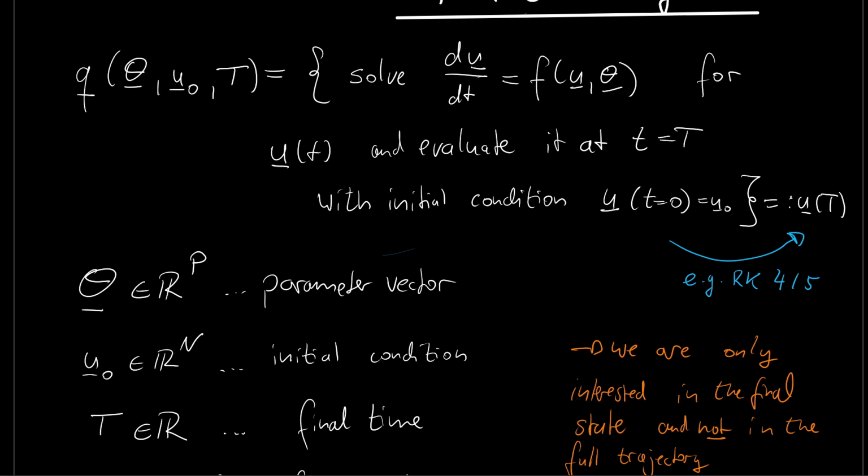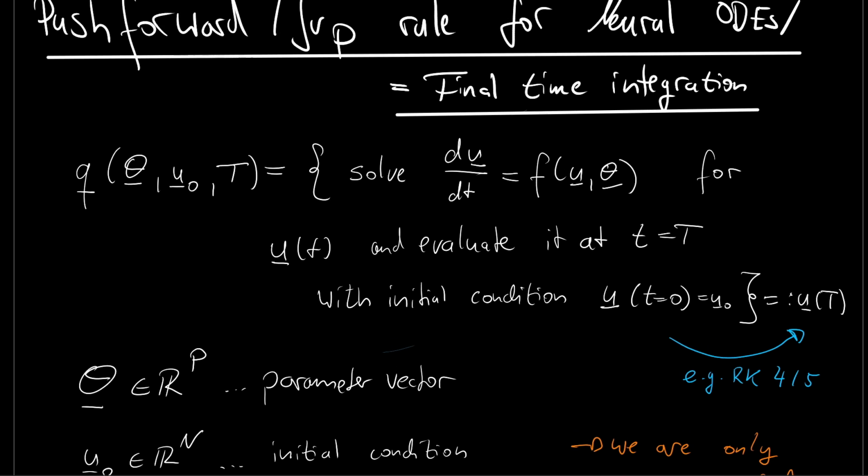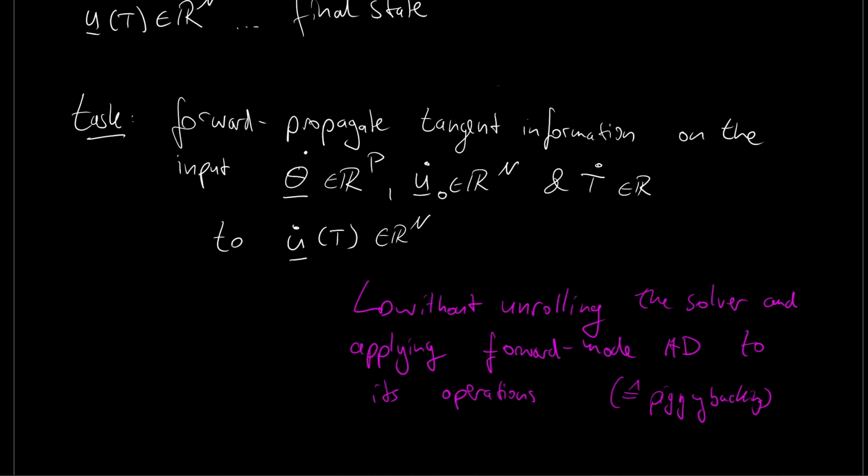This is a valid alternative if we can apply it, but oftentimes when we solve these implicit problems, like ordinary differential equations, but we also saw it for linear systems of equations, one might want to employ a highly specialized routine that is called from a different language or library, which makes better usage of your available hardware. Oftentimes these routines are not written in a differentiable way, so it's not easy to differentiate through them, and we have to provide custom differentiation rules, here for forward mode AD. Then there is no alternative to what we are presenting here. Sometimes it works, but here we want to derive it in this general implicit sense.